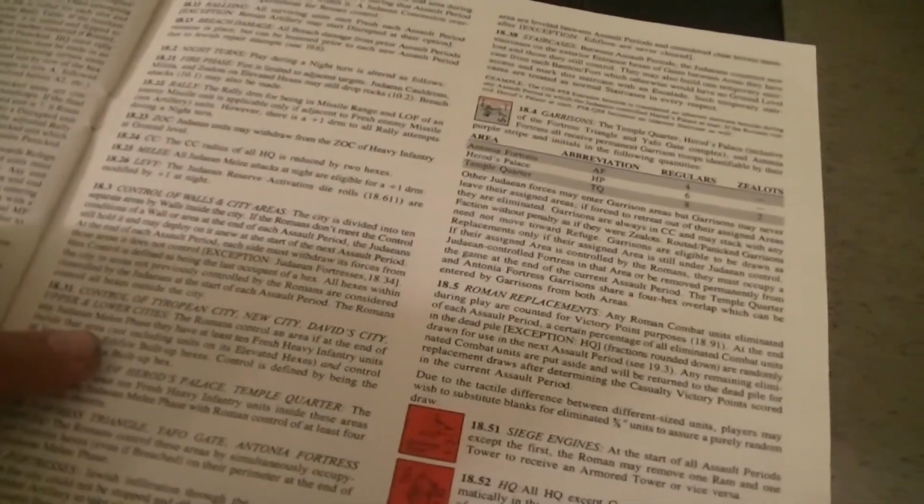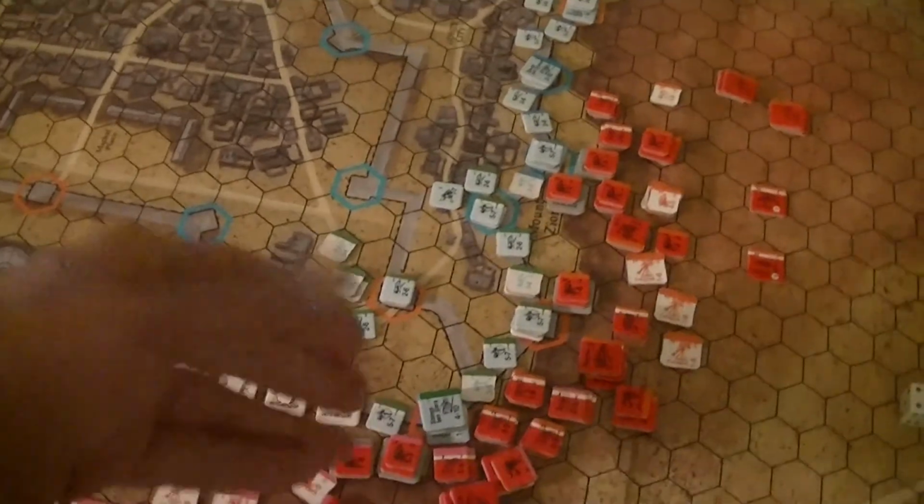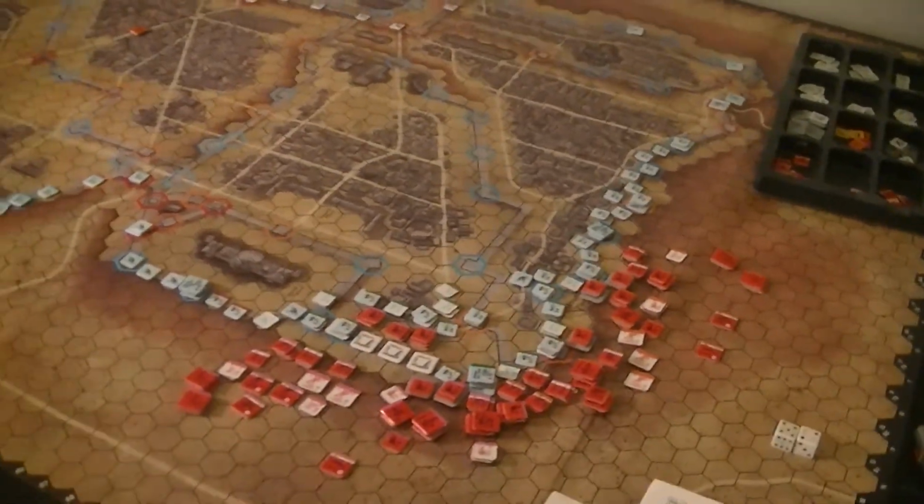This one is the upper city. They're different depending on them. I will have to have 10 fresh heavy infantry inside the area and control at least 5 non-edifice built-up hexes. Right now, I have only 9 inside, and I sure the hell don't have all those hexes.